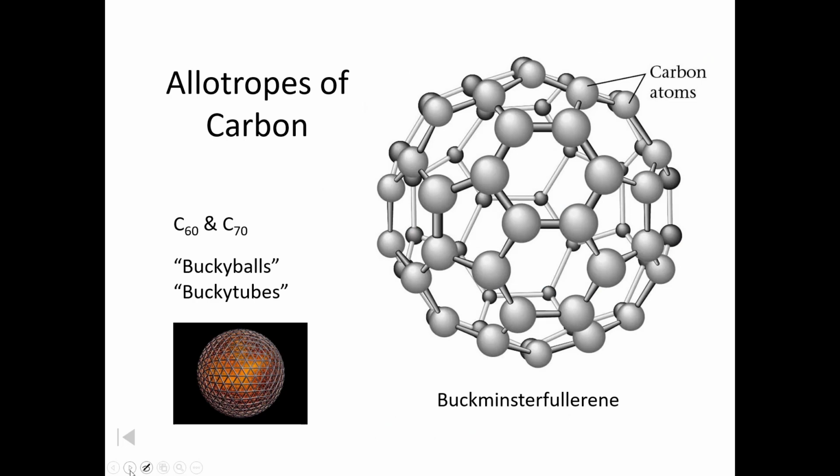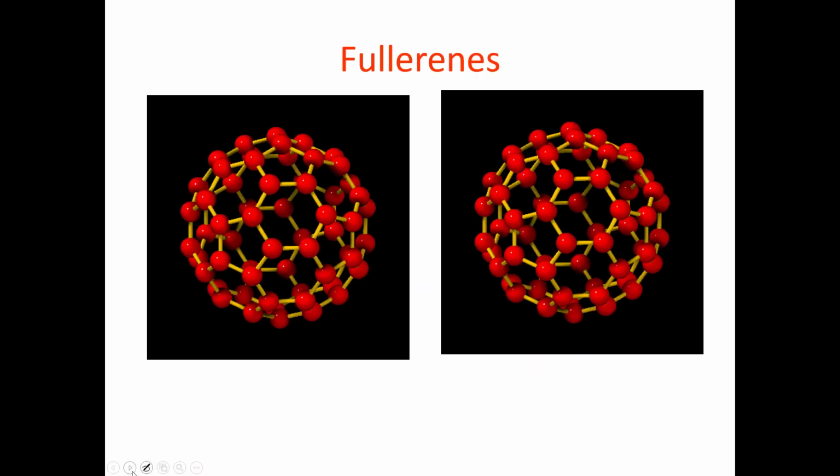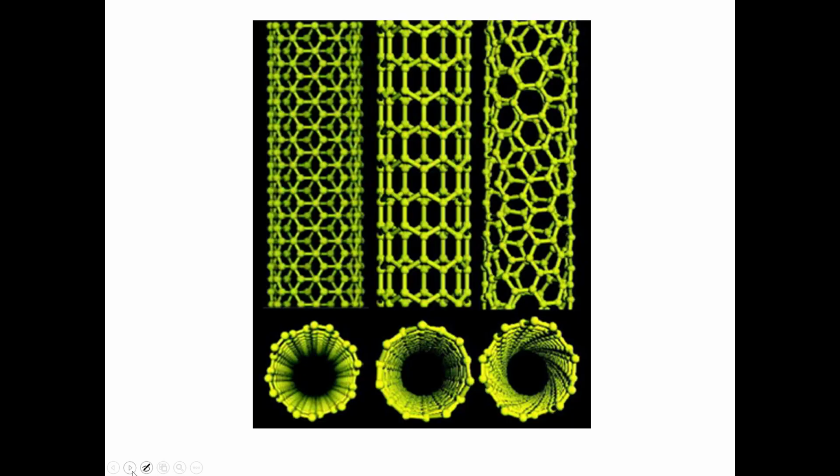Now, our other allotropes of carbon include all the classified groups of Buckminster fullerenes. You might also see these referred to as buckyballs or bucky tubes. These are chemically produced. They were named after Buckminster Fuller, hence the name. And they kind of look like soccer balls, or they can look like a globe arrangement. Depending on the way that the atoms are arranged, it will determine their shape and their function.